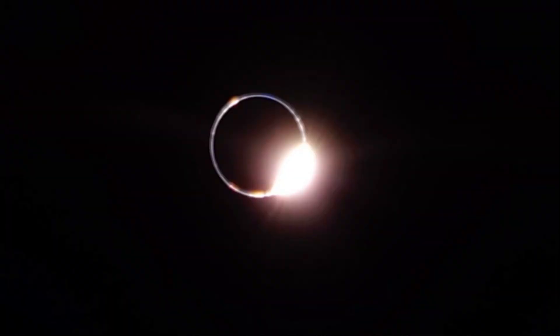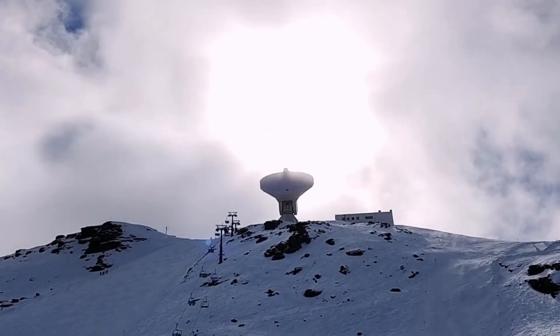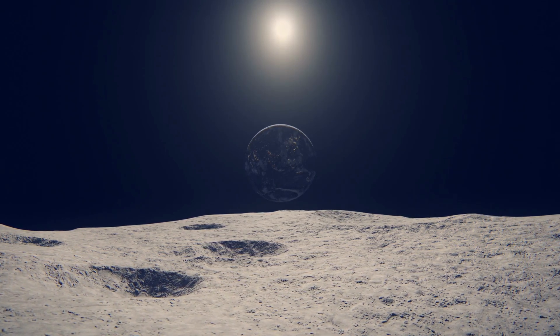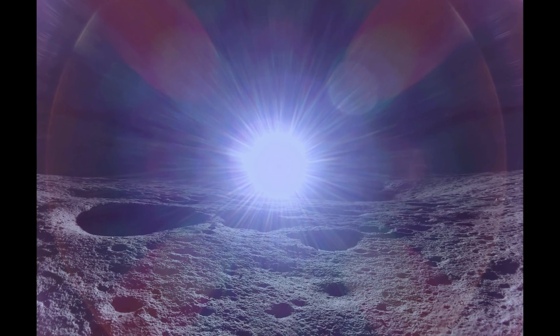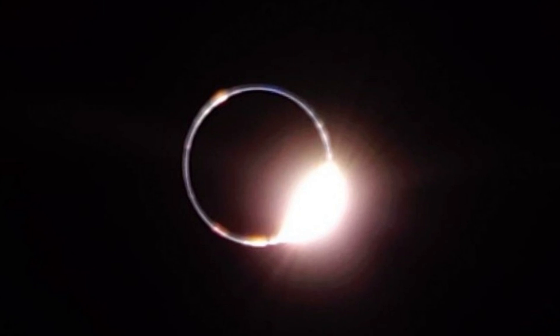This marks a rare opportunity to see the diamond ring effect from a perspective never seen before. The spacecraft's onboard imaging systems provided a clear view of the solar corona peeking around the edges of Earth, creating a bright halo of light in the darkness of the lunar sky. Scientists are particularly excited because new images like this open up new avenues — the ability to observe eclipses from the moon opens new possibilities for lunar-based astronomy. Unlike observations from Earth where atmospheric conditions can distort visibility, a lunar observatory could capture celestial events with absolute clarity. These images also contribute to scientific studies on how sunlight interacts with planetary bodies and their atmospheres, revealing valuable atmospheric data.